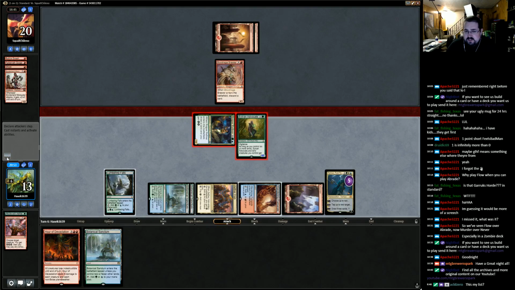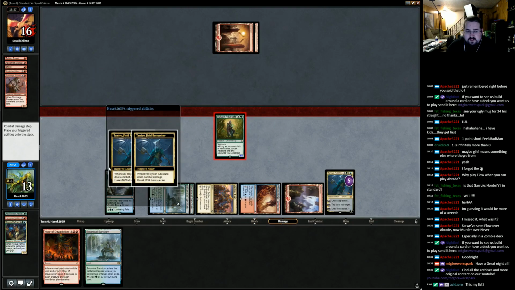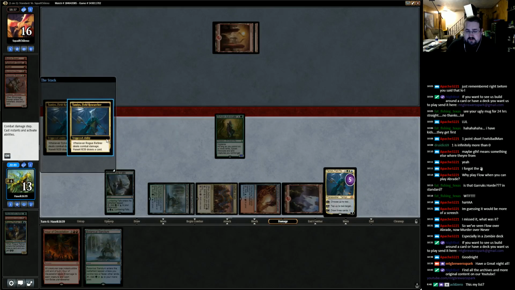Alright, so if he chooses to trade with the Rogue Refiner, we're fine with that. It did its job, got us 2 energy, and drew us a card. Yeah, we're actually completely fine with that trade. So we're going to draw 2 cards here.